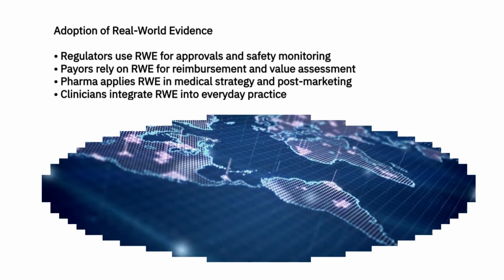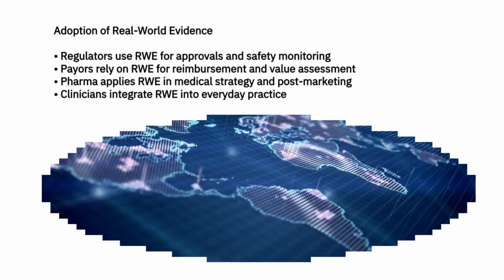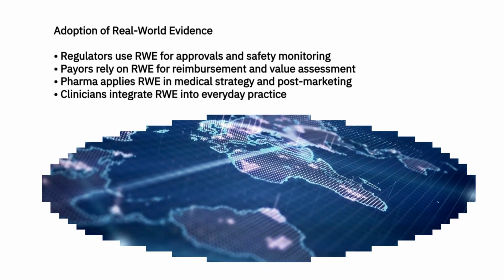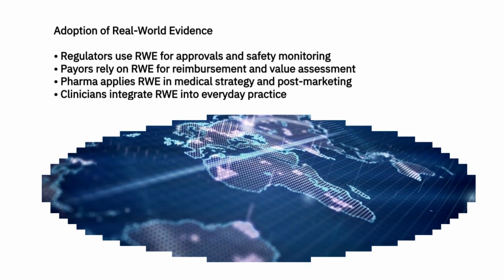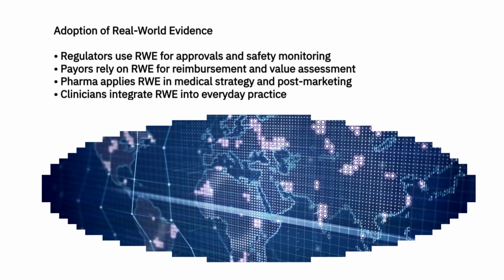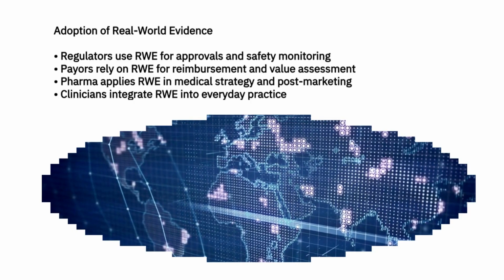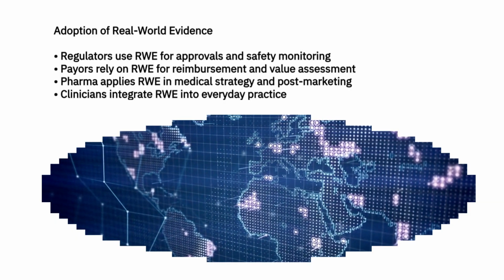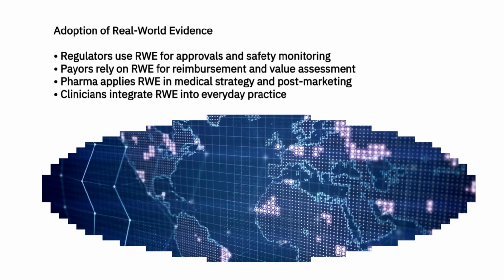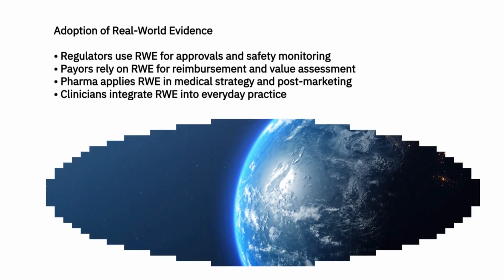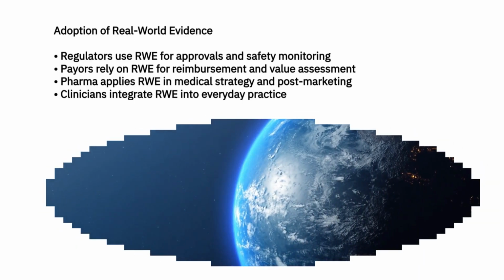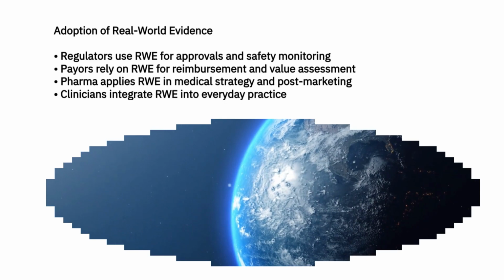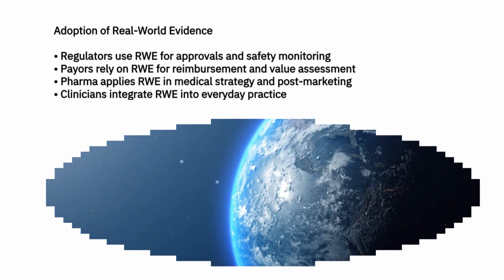Now that we've defined RWE and looked at its sources, let's talk about its adoption. Over the past decade, real-world evidence has moved from being an interesting idea to a tool used by virtually every stakeholder in healthcare. First, regulators. Agencies like the FDA in the US and EMA in Europe now incorporate RWE into approval pathways, especially for rare diseases and oncology. Beyond approvals, RWE plays a major role in post-marketing surveillance, detecting long-term safety issues or rare side effects that trials are too small to uncover.